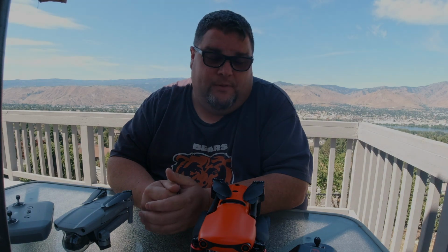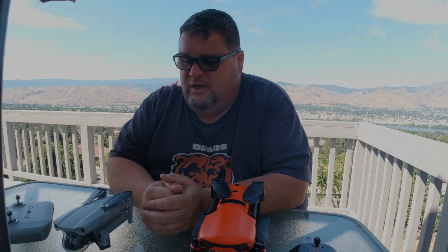You can do a little bit more on the settings with the Evo than you can with the Mavic Air. I think the Mavic Air is a smarter drone with the intelligent flight modes. I'm a big fan of that. They're fun to fly when you have your orbit mode and your asteroid mode and boomerang and whatnot. Those are all really good things that hobbyists would love in a drone. So that's why I think this is a good hobbyist drone.